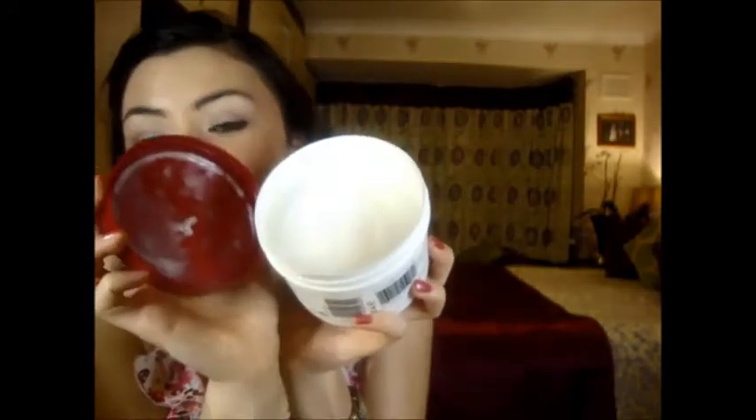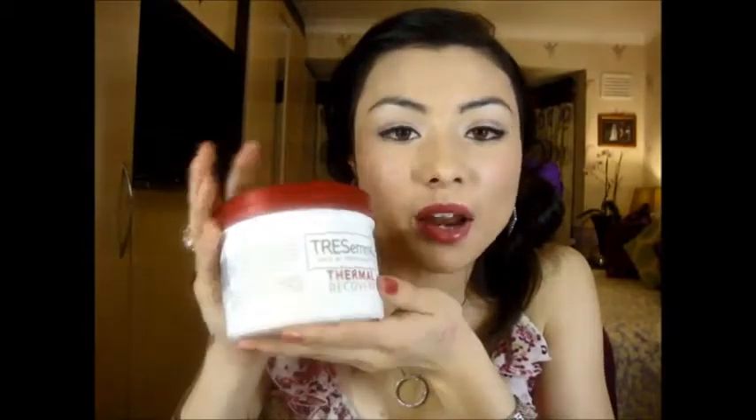Next is a hair care product — the Tresemmé Thermal Recovery Intense Repair and Rehydration Treatment Mask for Heat Damaged Hair. I use it once a week and I've still got loads left. I get really dry ends from straightening and curling my hair, and this really works well. You can apply it in the bath or just leave it in while relaxing then rinse it out for gorgeous smooth hair. It's great value for money.